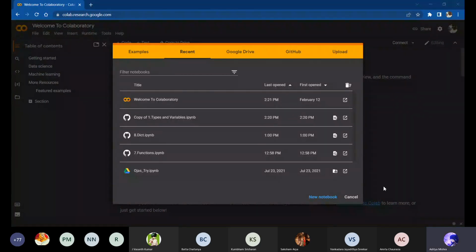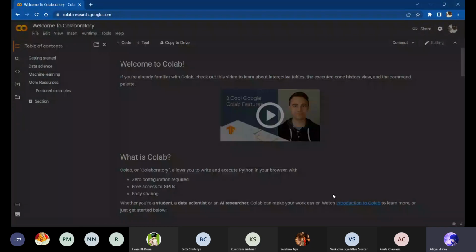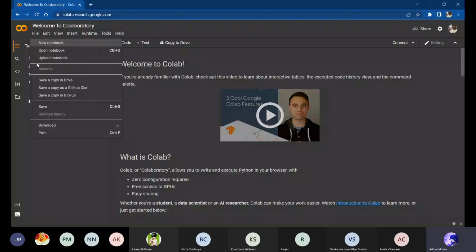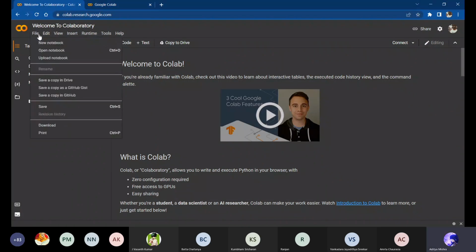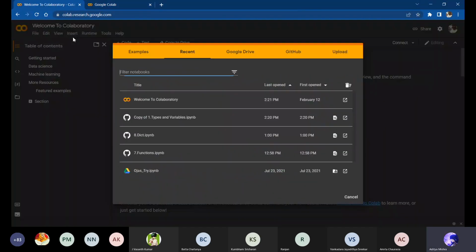Okay, so for those who can't get this right here, you can also open it from file. You can just go to file and new notebook. Sorry, my bad. Not open notebook. It will come in under new notebook. Open notebook will just create a new notebook.